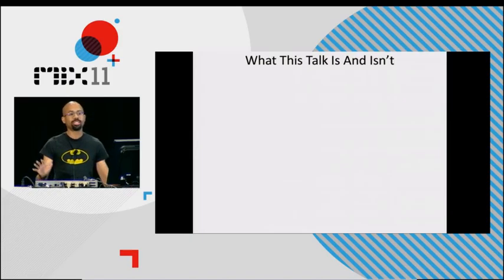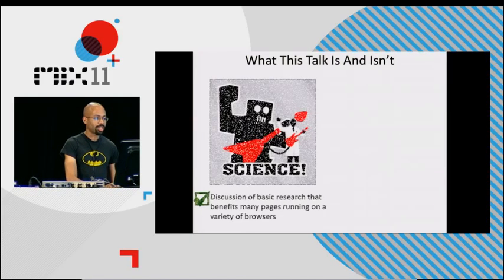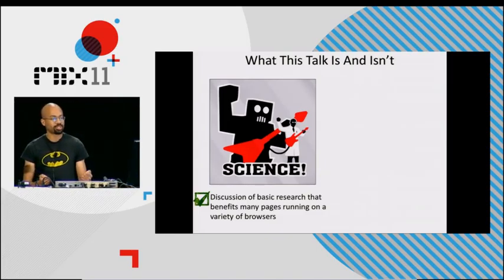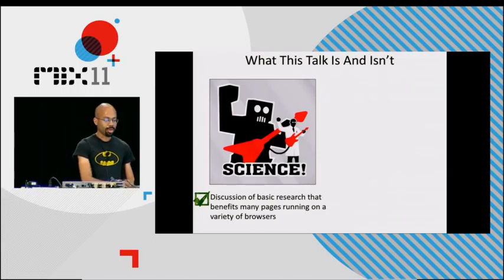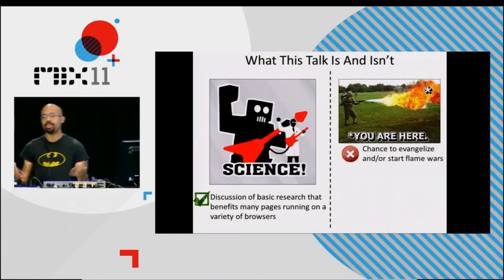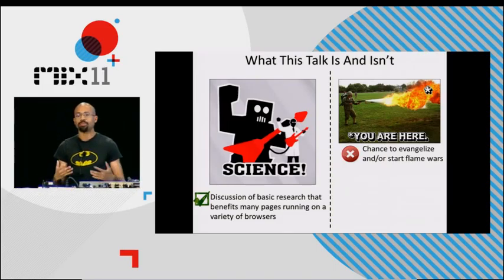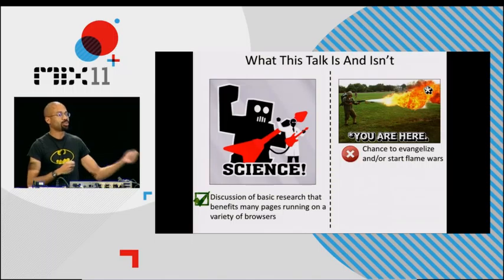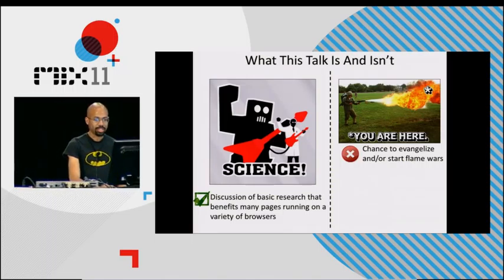Before I continue, let me just give you a quick overview of what this talk is and what it isn't. This talk is a discussion of basic research that's going to benefit many different web pages running on a variety of unmodified browsers. Here's what the talk isn't. This isn't an opportunity for me to evangelize about particular Microsoft products or get trapped in browser wars about this is better than the other. This research is going to benefit a lot of different browsers running a lot of different pages.